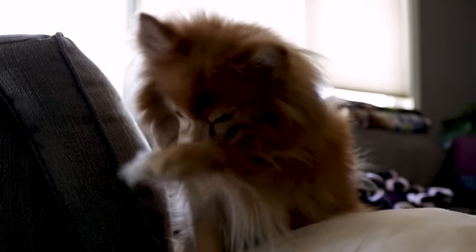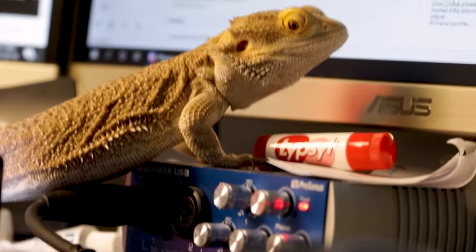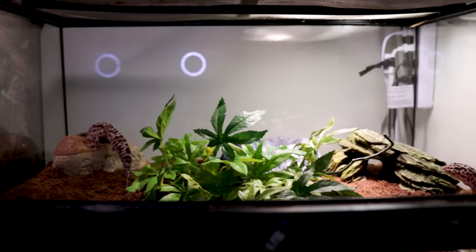20-gallon enclosures are cheap and easy to find, but what can you put in there that'll never outgrow it? Today we're going over the top five reptiles that can live in a 20-gallon enclosure for their entire life. My name's Adam, this is Diamond, you're watching Wicked and Spicked Reptiles. There are some really cool animals that can live in these 20-gallon enclosures forever — they can definitely live in larger enclosures too, but these guys could live a great life in a 20.